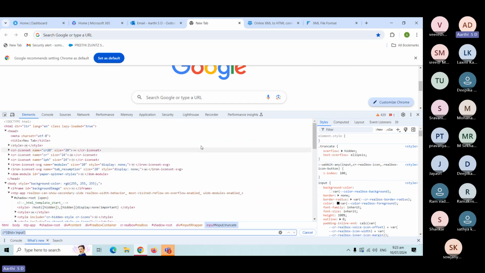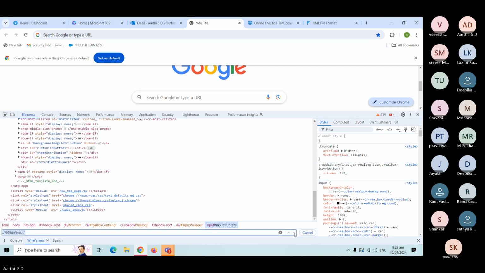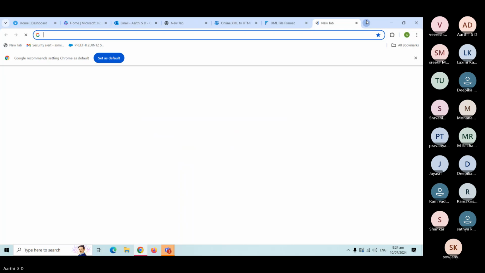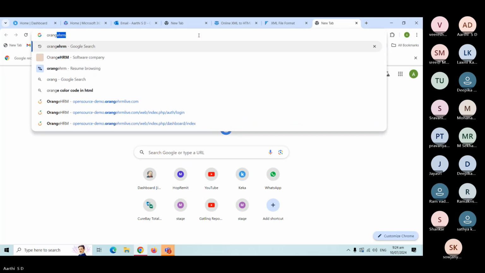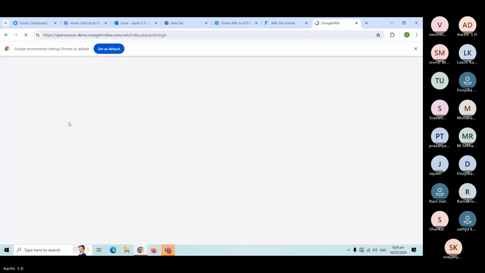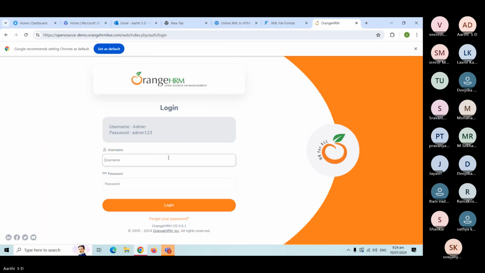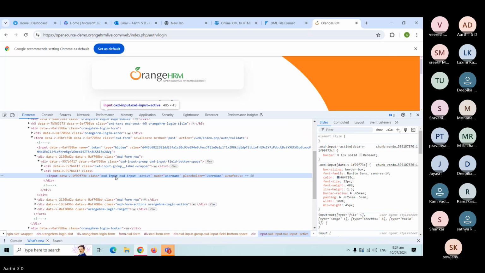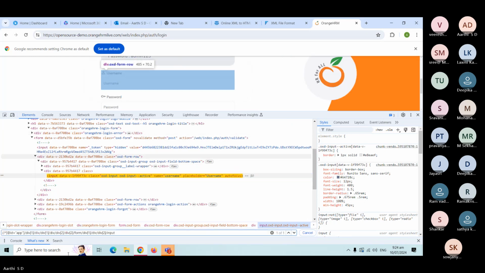But why is my DOM not highlighting anything? So see, as I have taken this ID app div to the input, this is the relative XPath.